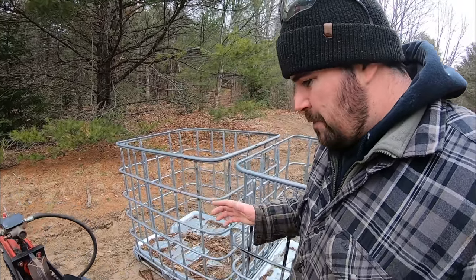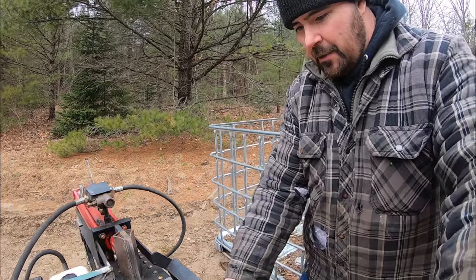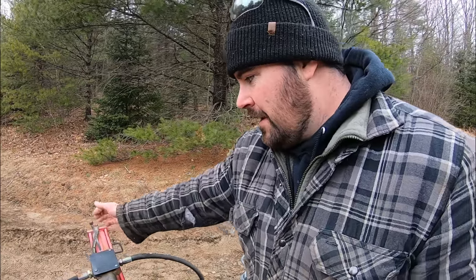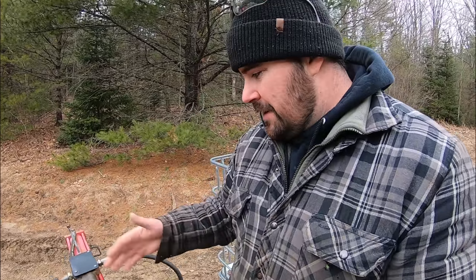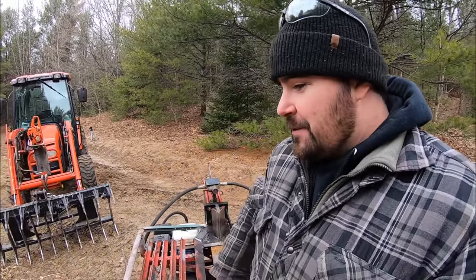What you'll notice when I'm splitting is it doesn't leak until the rod gets all the way out to here and it's at maximum extension. Then if I keep pushing on the lever, then it begins to leak, but it doesn't leak anywhere else. So we'll see what happens. As I said, we'll hope for the best. And well, if it breaks down, you guys are gonna see it live. So here we go.